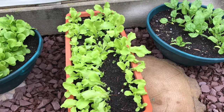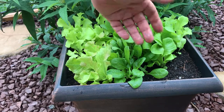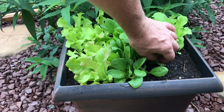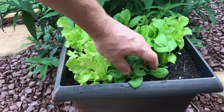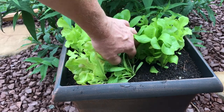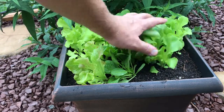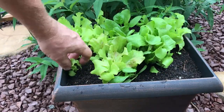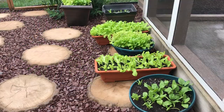In this container I did rows, but I planted them two inches apart like the previous container. You can see there are two or three plants right there. There are four different varieties of lettuce, and down the middle I planted spinach. I did the same thing — two or three or four seeds in each of the two-inch spaced holes. I didn't get great germination over here, and only a little bit more in the corner, so I didn't get really good results with this one either. I'll tell you why.